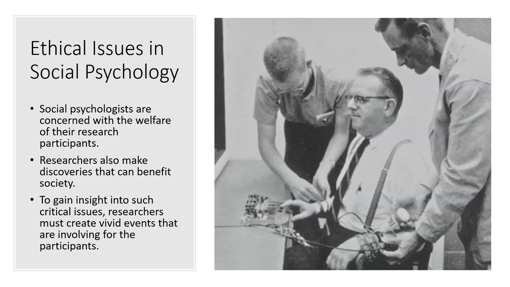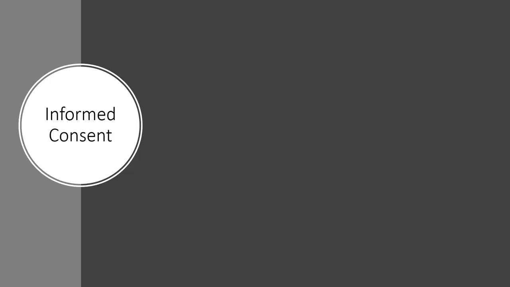So, we want to create these vivid, memorable environments. Like Milgram, he wanted people to really believe that they were hurting people in his studies of obedience to authority. He has to make it realistic enough. But the question you have to ask yourself as a researcher is the value of the discovery. Does that offset the potential dangers that I might put my participants in? And that's really the ultimate question.